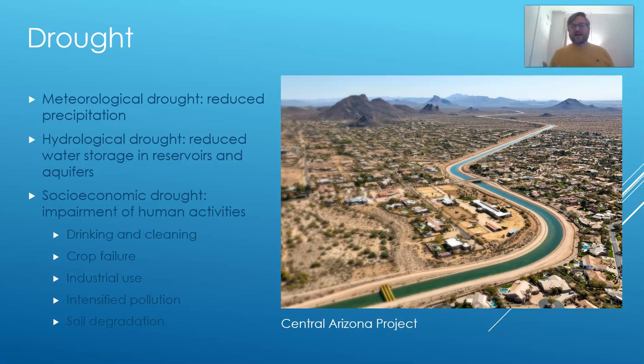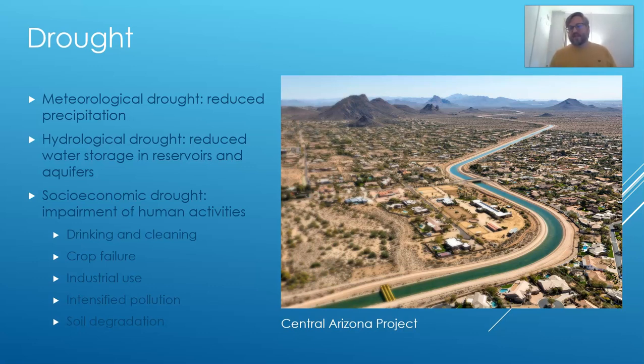So you can see there the ideas that we were talking about last time about the way a disaster is the result of a combination of the hazard event, which would be the reduced precipitation, reduced water availability, and then human vulnerability. Are we doing things that need more water than turns out to be available? And so some of those impacts that a drought might have on human activities include, first, lack of water for daily use, drinking, cleaning, bathing, etc.